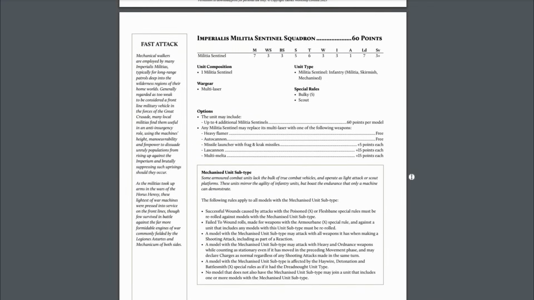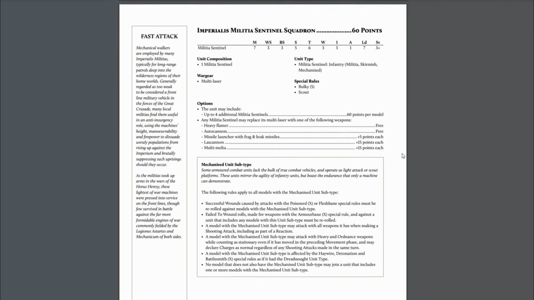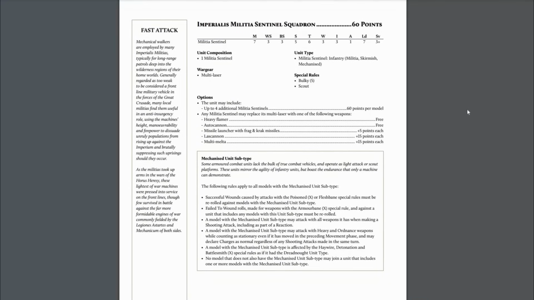Militia Sentinels now. Well, with these Sentinels coming for the Solar Auxilia, you might be tempted into taking them. Don't. What are you doing? You've got so much to live for. Nah, they're alright. They're Scout, which is okay. Bulky 5's interesting. They're let down really by the choice of weapons available because they become very expensive.